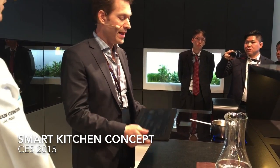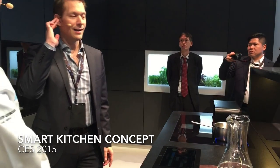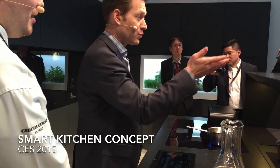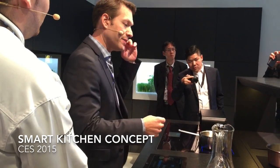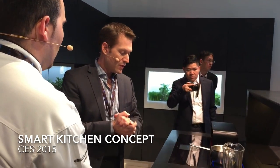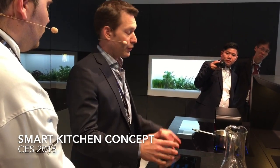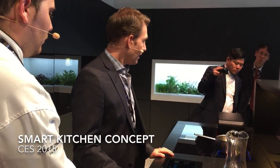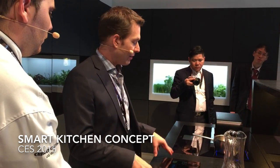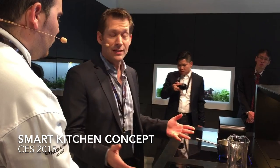It really is. So we've made a great meal. Have we forgotten anything? Bottle of wine. Yeah, we need some wine. And so that is why there's a built-in wine cellar right at the base of the induction, or the island, right there. Wow. So that's what the kitchen of the future looks like. It's a beautifully designed space powered by appliances that are wireless that you can place anywhere, filled with professional features and powered by a level of connectivity that really makes cooking very interesting and very easy.